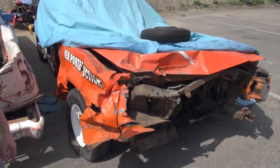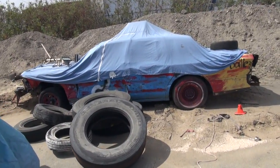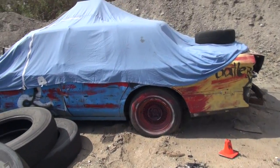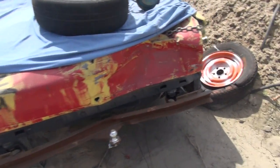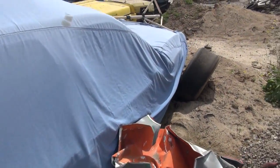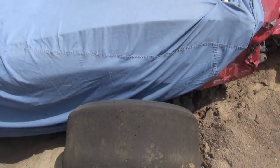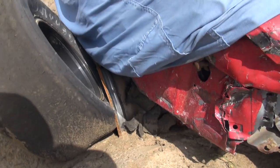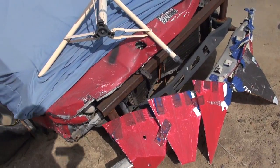For those of you that remember this car. This car's got a short story possibly. Shayla's car, there is literally not much to do unless something crazy pops up other than changing out the right front tire. And let's look, it's already got a tire for us. This tire is flat. And so that's about all we need to do. Is Shayla's a hell of a driver. It looks like it drove into a hill.